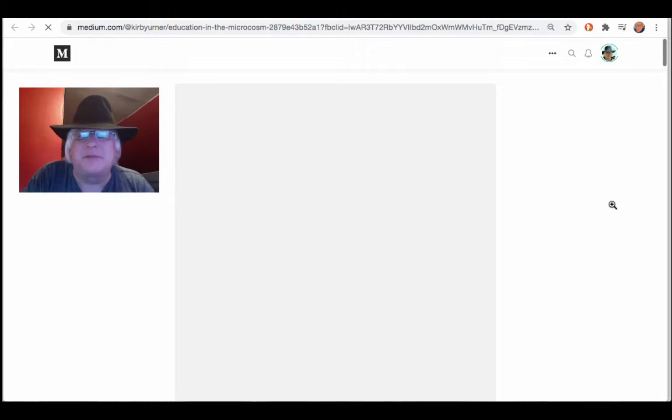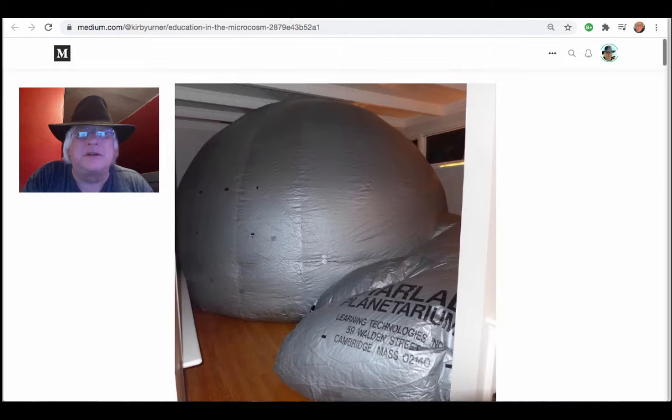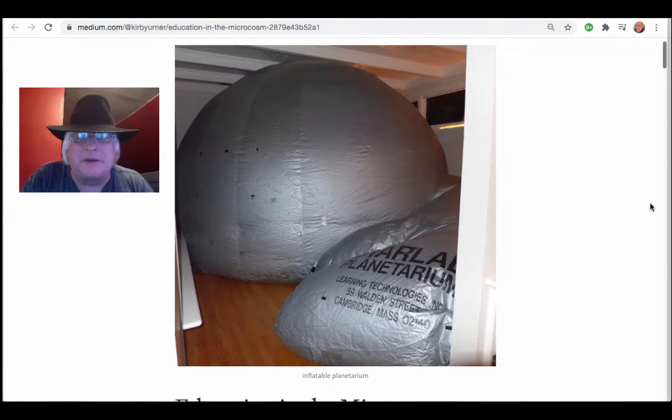It's got some teeth missing, maybe, that kind of thing. We're tuning into Medium. I already have it open, actually. So let's jump to that. It's the inflatable planetarium. We looked at this recently. This is inside of a house. Of course, that's not required that it be indoors, but it is here.